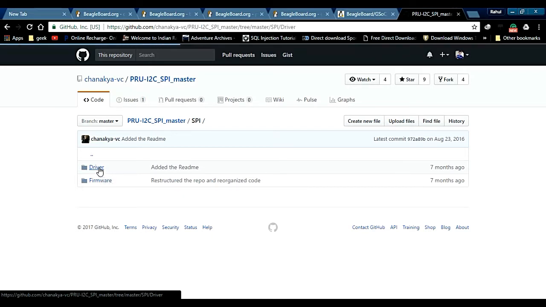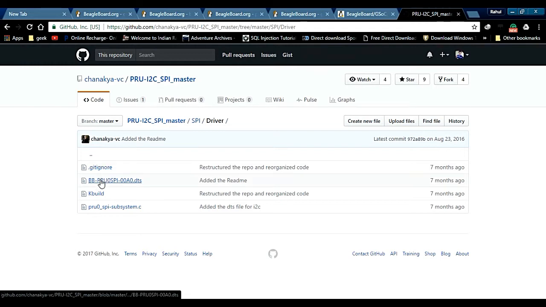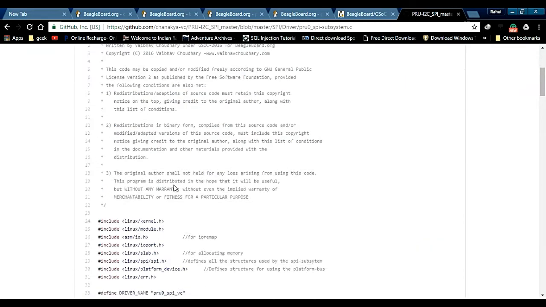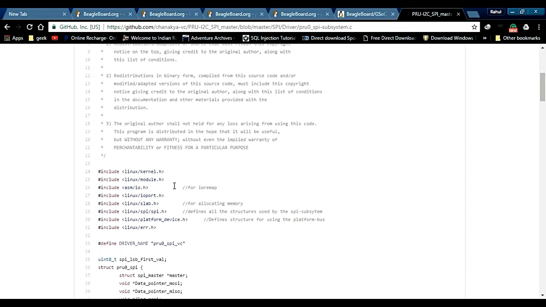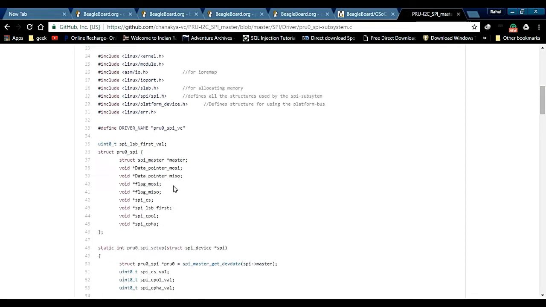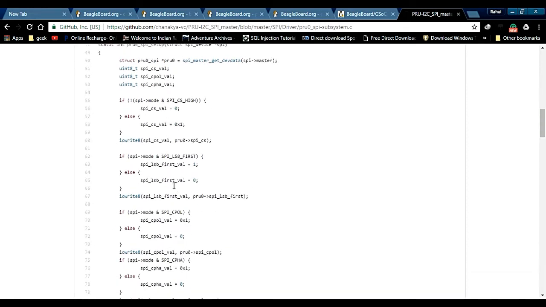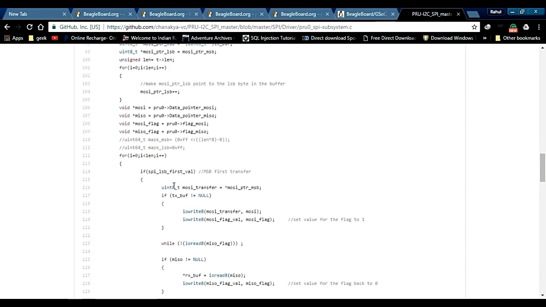So you can see on my GitHub account, I've opened the driver page. Here you can see there's some problem with the net. But here you can see that this is the device driver that I wrote for the SPI subsystem in Linux, and you can see it's all related to how you would develop in the Linux kernel. So if you're interested in these sort of things, it's essentially in C. You should go for a GSOC project and stuff.